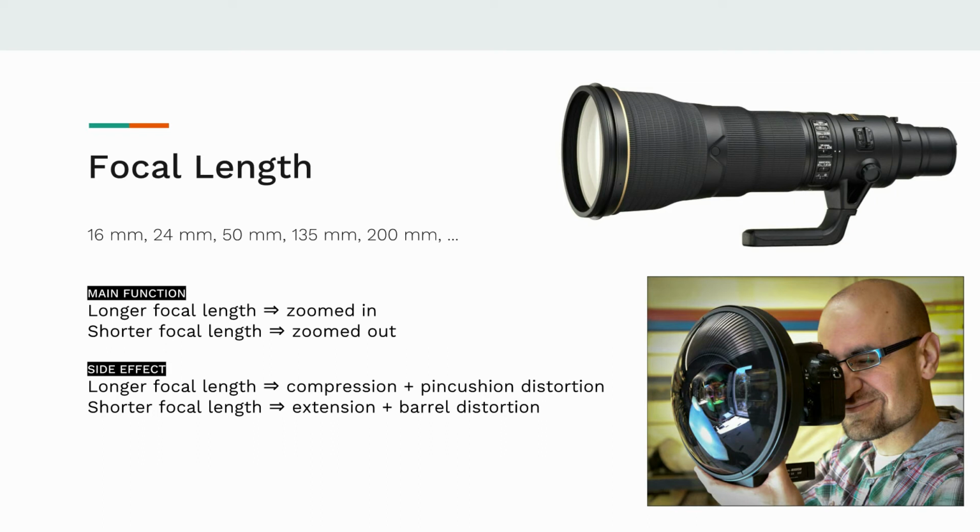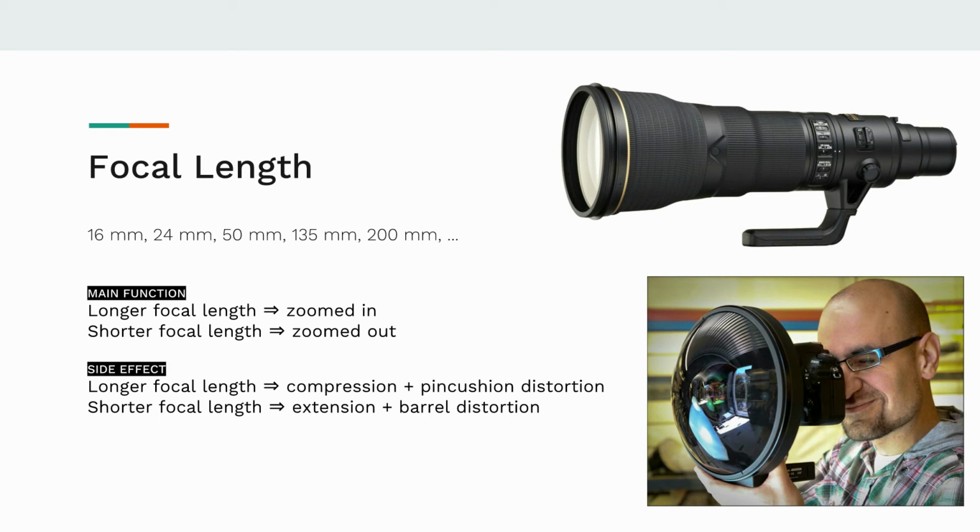The longer the focal length, the more zoomed in your picture is. The shorter your focal length, the more zoomed out your picture is. So, for example, if you are using a 135mm lens and you tell your friend, hey, I have to zoom out, the crop is too tight, I must zoom out to capture the whole scene, well, then your friend will tell you to perhaps use a 24mm lens, some lens of a shorter focal length, because that's more zoomed out.